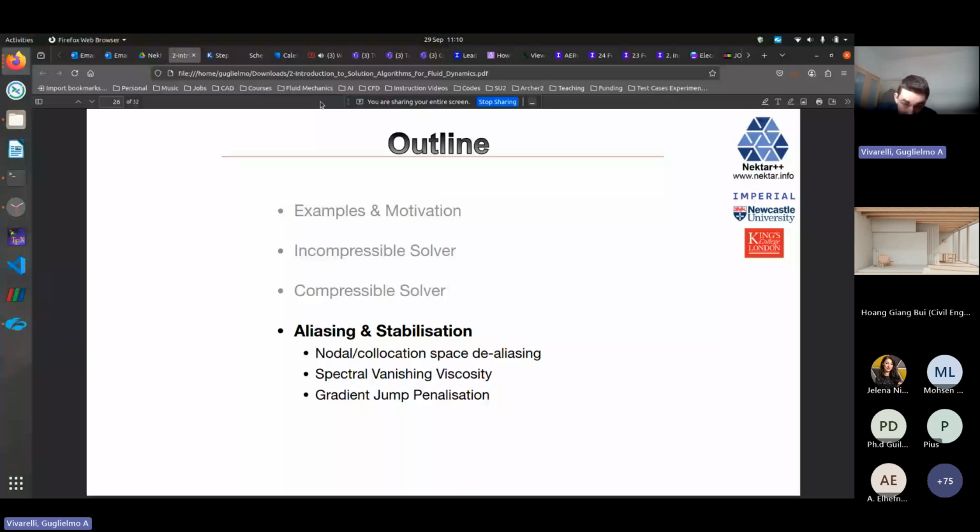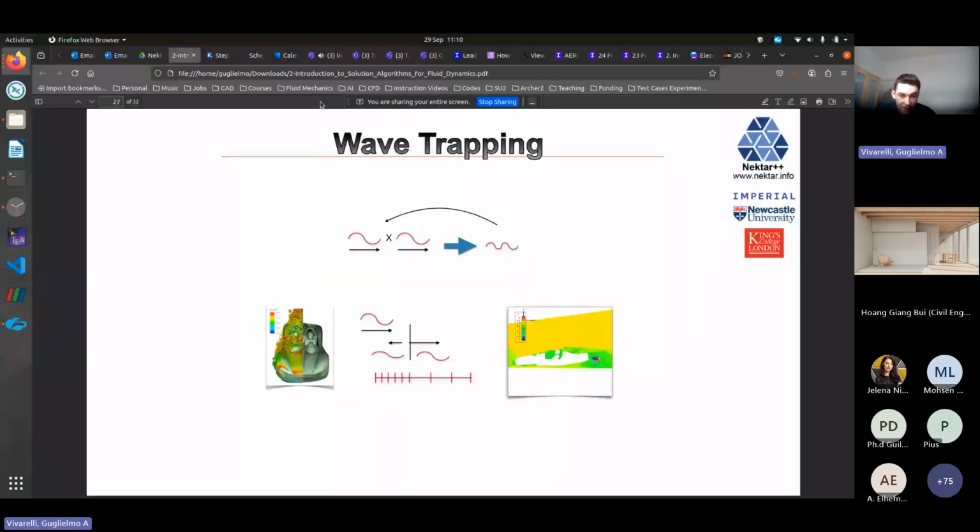We move on to aliasing and stabilization. So I'm going to try and give you an idea of what goes on. So the Navier-Stokes equations' nonlinear terms are second order. So if you imagine at the top, you've got two sinusoids. So what happens is you're going to generate a harmonic with double the frequency. So you don't know what this is, and you're going to go and mesh your domain, as you see on the bottom left-hand side, and you're going to try and guess what is going on. Otherwise, you wouldn't do it. You just know the solution to start with.